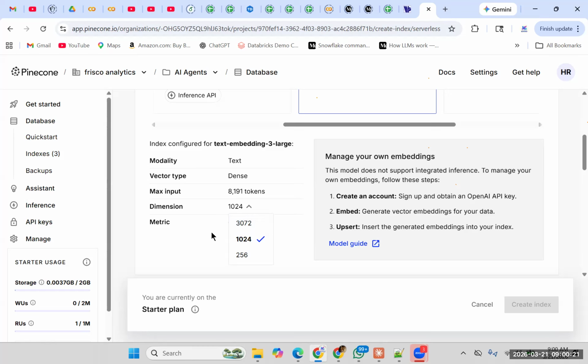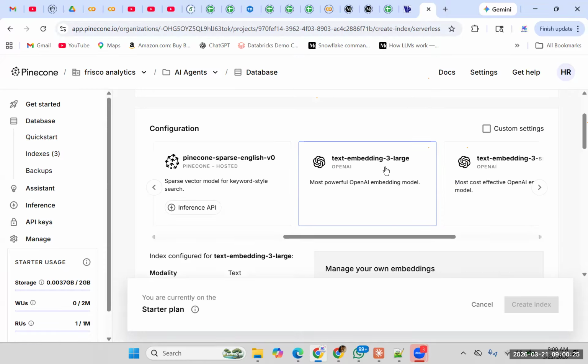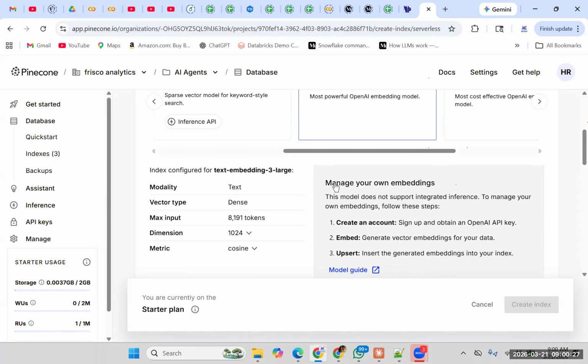These are the options available if I use the text-embedding-3-large model from OpenAI. And this is the max tokens allowed, which means my chunk, paragraph, or sentence should have this many tokens maximum.